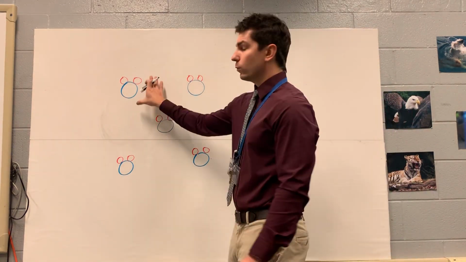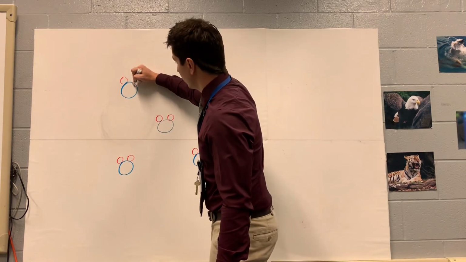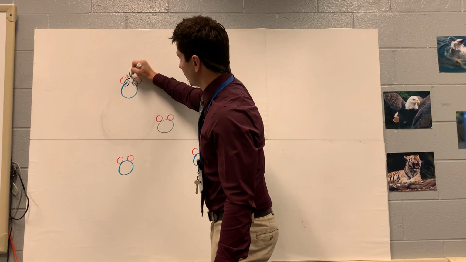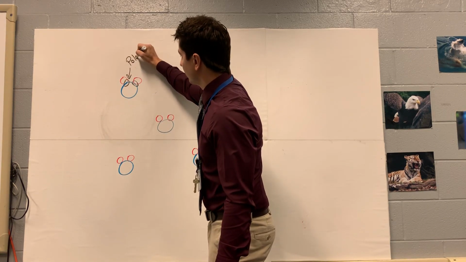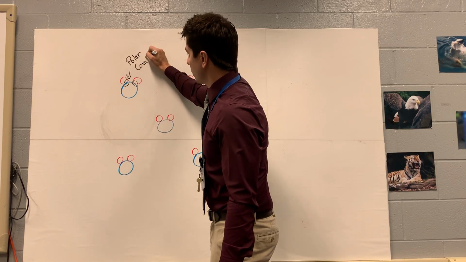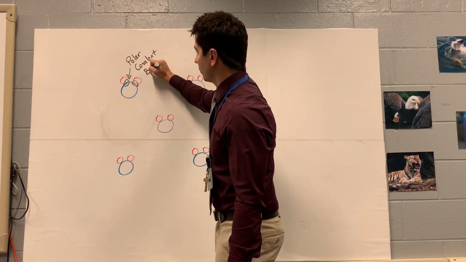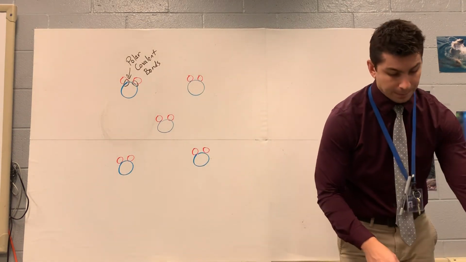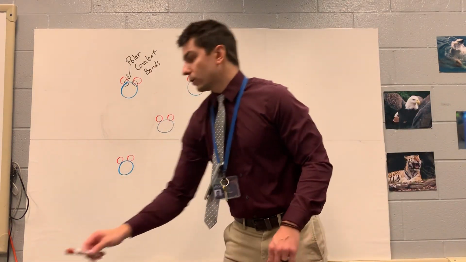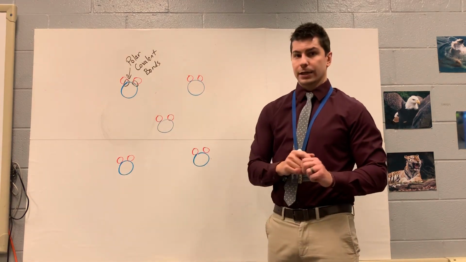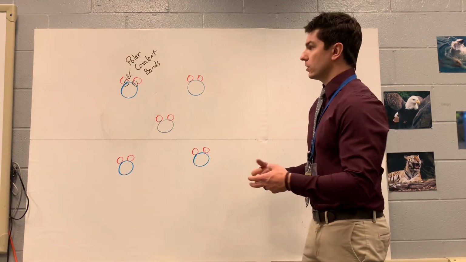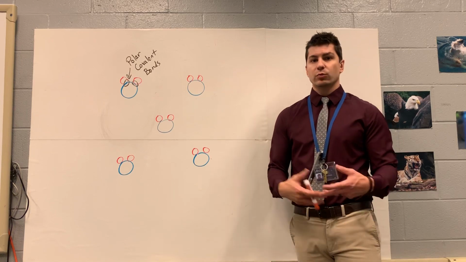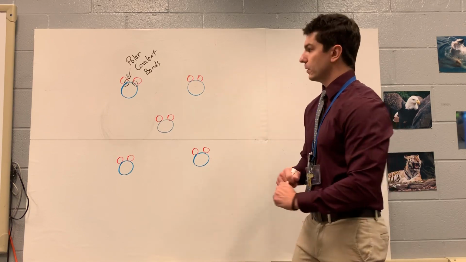Now, holding one water molecule together right here and right here, these are your polar covalent bonds. So if we're talking about one water molecule, they're held together by polar covalent bonds. Now, if we're talking about different bonds that hold adjacent water molecules together, these are going to be different. These are not going to be polar covalent bonds. They're going to be much weaker than polar covalent bonds.